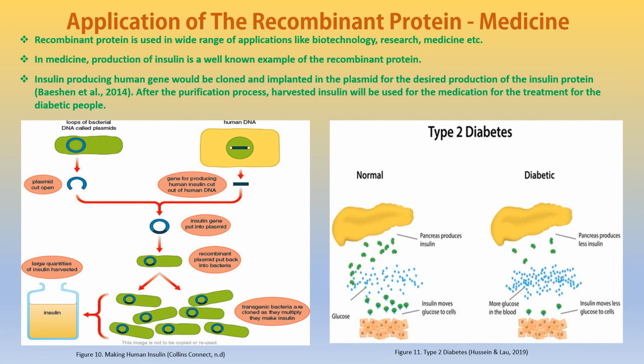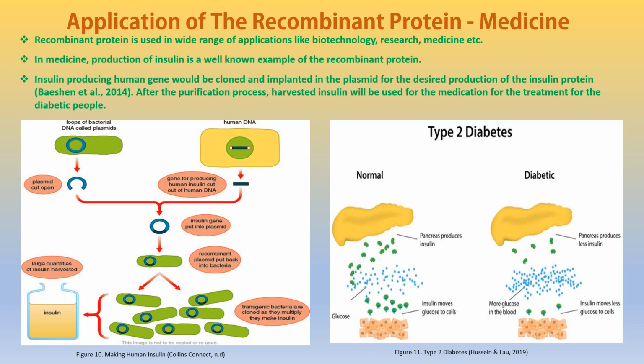Now, going a little bit further, from the wide applications of this technology, medicine is very popular for the usage of recombinant proteins. To take an example here, insulin is a well-known recombinant protein for the treatment of diabetic people. Referring to figure 8, the pancreas of diabetic patients who have type 2 diabetes produces less insulin, which cannot connect to all the molecules of glucose, so the glucose would not be absorbed by the cell and the blood glucose level will go high. As we can see from figure 11, the normal amount of insulin can be produced from normal people's pancreas and from diabetic people's pancreas.